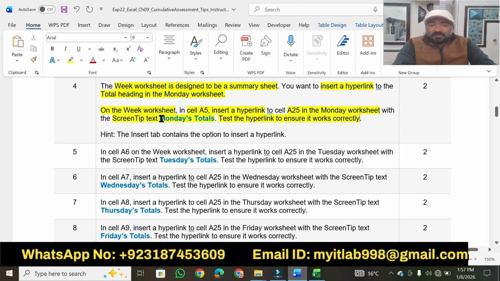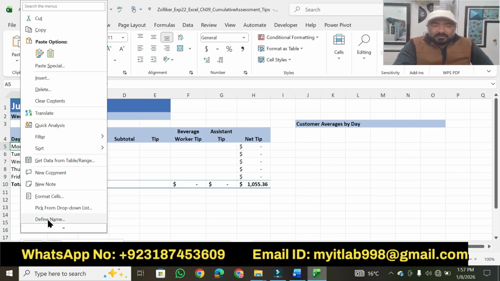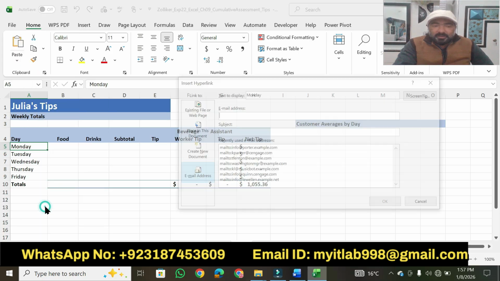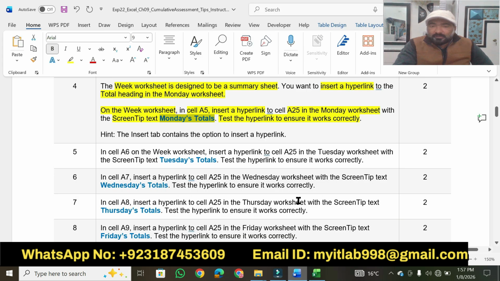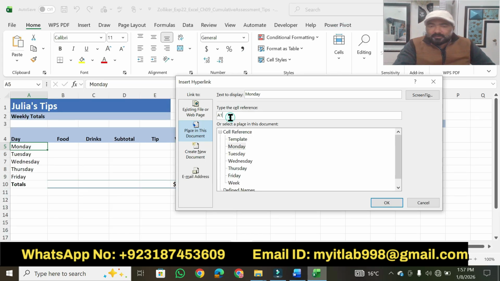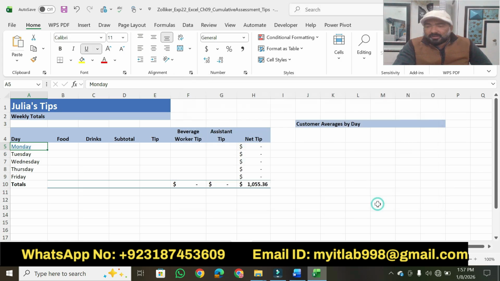So we simply copy the hyperlink text from here, then move there, right click on Monday, then click on link, place in the document, and select Monday. And what cell do we have to select? We have to select cell E25. Here we write E25, and for screen tips we add the screen tips that we have already copied. Now press OK, and we get it done.